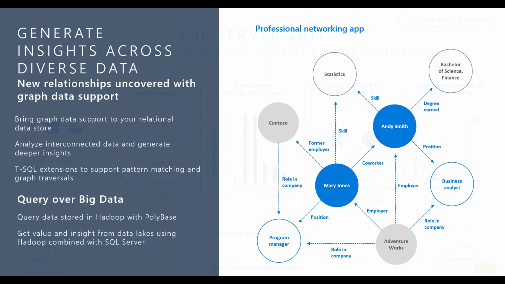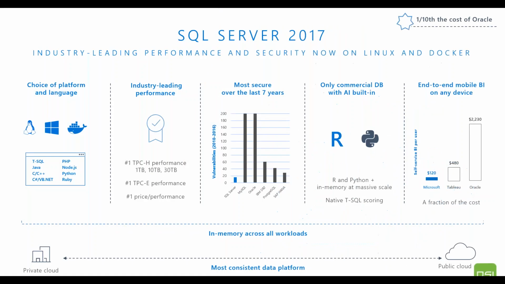So I can find customers who are members of this group, who are friends, or who are friends with members of someone in this group, and get those kinds of logical extensions that I could never really do with a relational database. So that really is my modern data platform.